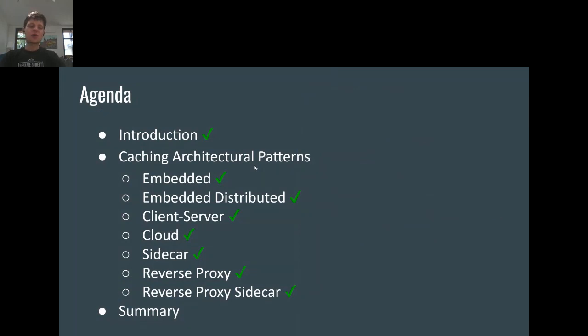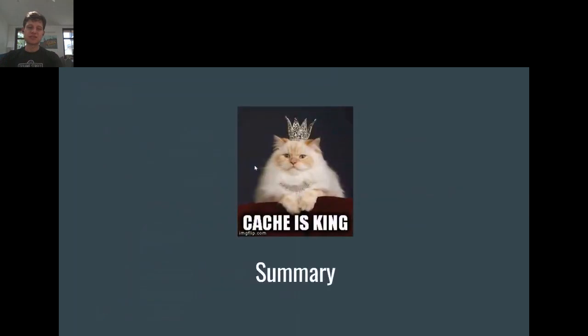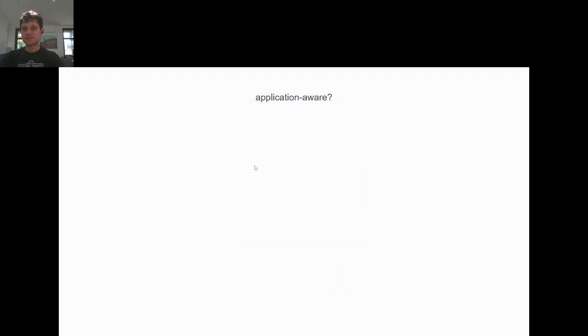Okay, we covered all caching topologies or caching patterns. So as a short summary, I'll try not to repeat anything I've already said, because that could be boring. What I suggest as a summary is something very simple, maybe oversimplified, but something that will help you decide which caching solution is for you. So I suggest a decision tree.